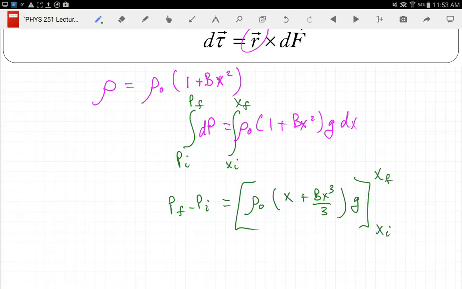and at this point I put in my limits for the x. Notice I didn't want to make a big mess. Put in my limits for x, and I have an equation for the difference in pressure between starting and ending points. Yeah? And we would consider pressure final to be the bottom, correct? Yes. Okay. So then our pressure initial, if we were saying going all the way up to the top of the surface, then our pressure initial would just be atmospheric pressure, correct?